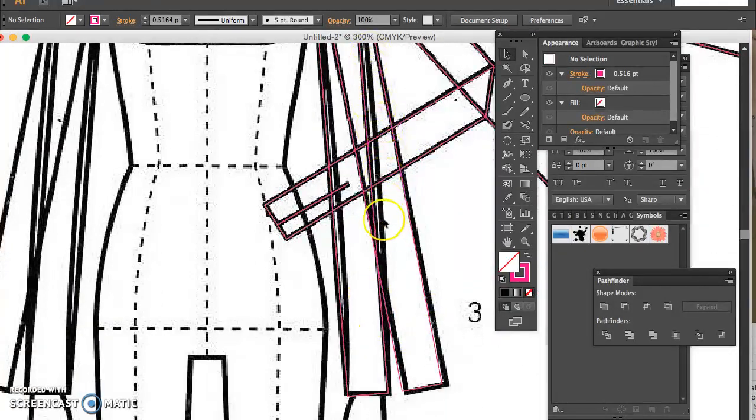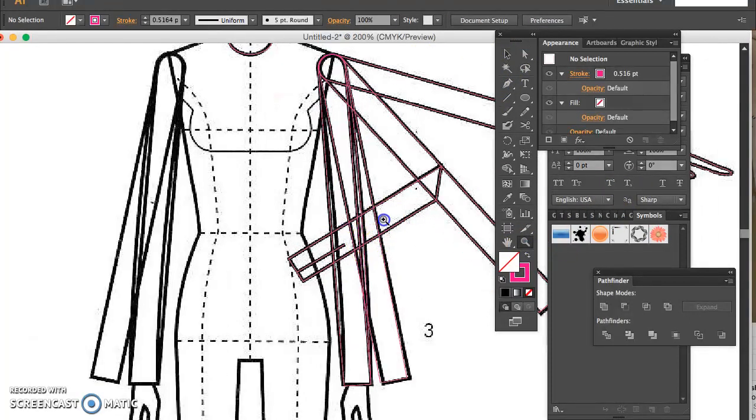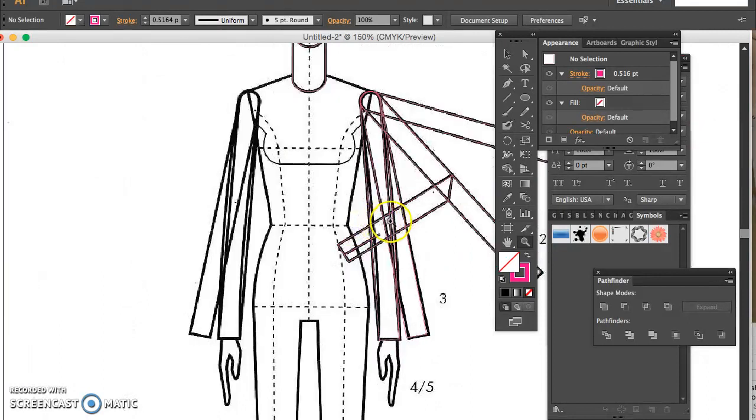It also has these curved lines here, so we just want to draw those with your standard pen tool. So we just click at the bottom here once, and we click at the top here, and then we just click and drag, and then we get those curved sides to the arm. And then you can just do that for the other side as well.